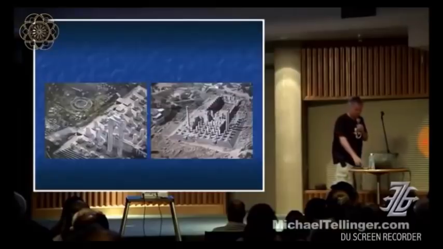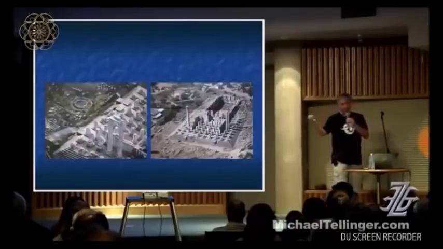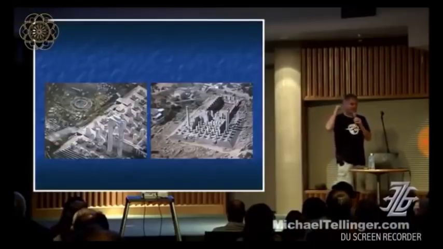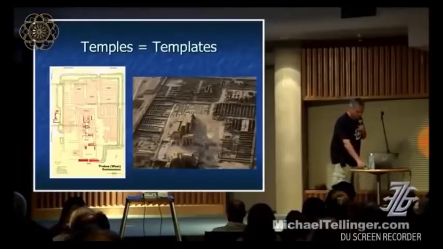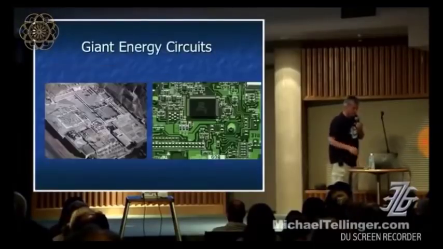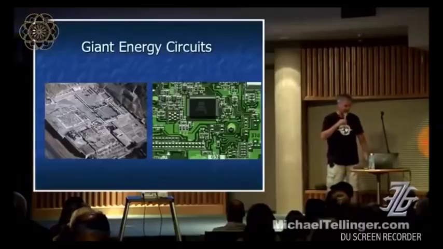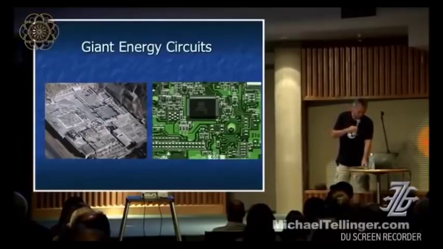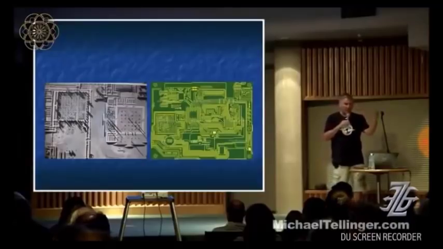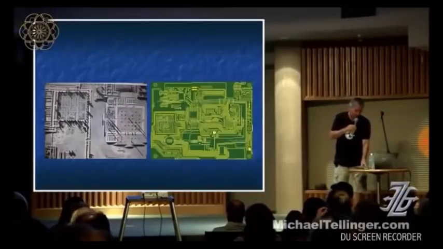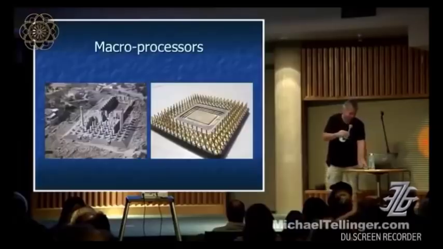And then the more I looked at it, the more I realized, inspired by realizing that the stone circles were powerful energy-generating devices, suddenly seeing aerial photographs of these temples in Egypt, I realized that they weren't temples, but they were actually templates. And we're actually looking at gigantic energy circuits, circuit boards on a gigantic scale that we could never have imagined. It's just beyond our imagination. The scale that these guys were building things on is something way out of our perception because we just don't have enough money to do that.